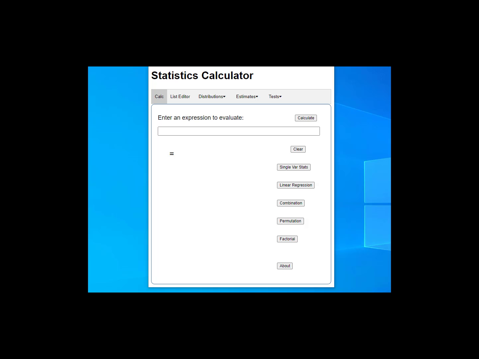Now, for those of you using the stats calculator for the class, what you'll find is that the operation of finding p-values and test statistics for hypothesis tests is essentially the same process as shown in the videos on the TI calculator. You just need to know where to find things. So we have the tests submenu, and that lists all the different types of tests that you might run into.